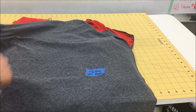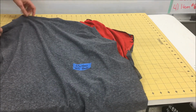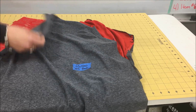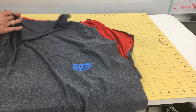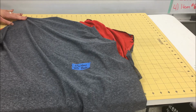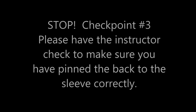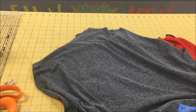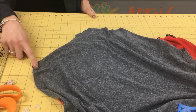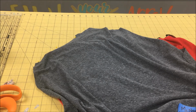Then I'm going to have that back piece, and I'm going to match up those flat top notches. So right now what I have, I've got the right side in here, so my wrong side is up. I've got my cardinals print, that's the right side up, so I've got right sides together with the flat top notch matched up right here. And then I'm going to pin along there. Now, just as you have previously done on the front side of the shirt on the sleeves, you will stitch a 1/2 inch seam allowance going across here using a 4 stitch length, and then you will serge the edge.